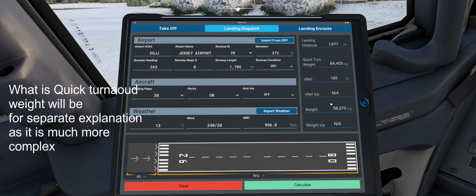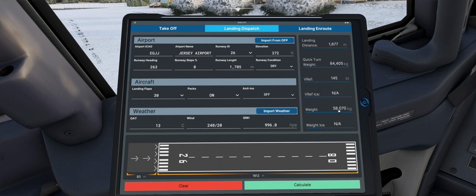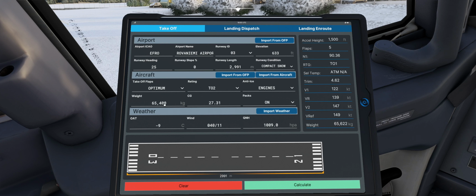Okay, so this should be within our landing calculations, so we can check it within your operational flight plan. What is your estimated landing weight on your arrival? If your estimated landing weight will be, for example, 62 tons, in this case I have to adjust my payload for departure, so I will not take 65, I will take only 63. So I will reduce my payload.